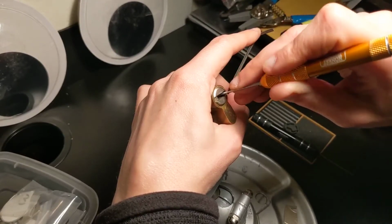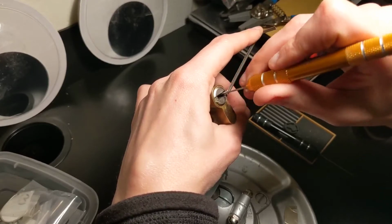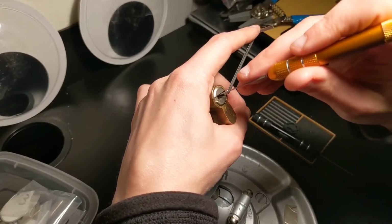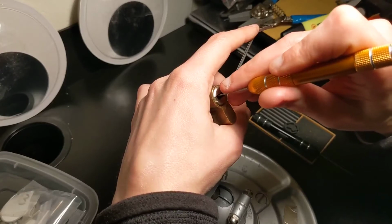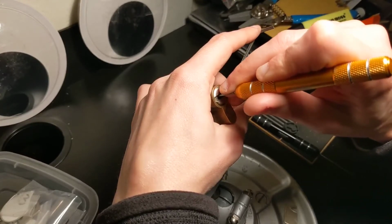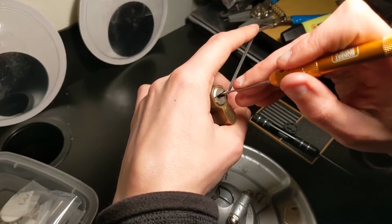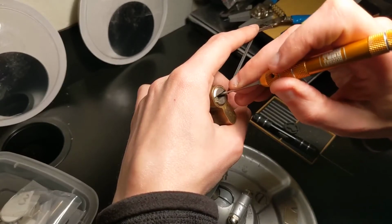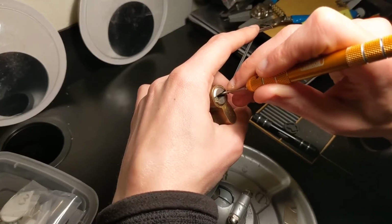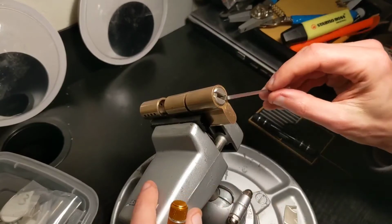Which one is it? It's not number 4. Come on. It's not number 1. It's not number 2. Not number 3. Not number 4. And it was number 5. Yeah, for some reason I could not get it. Anyway, here you can see it's open.